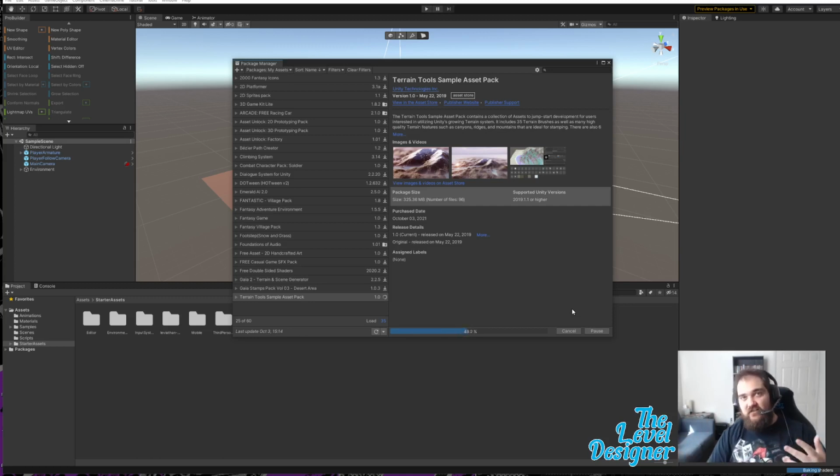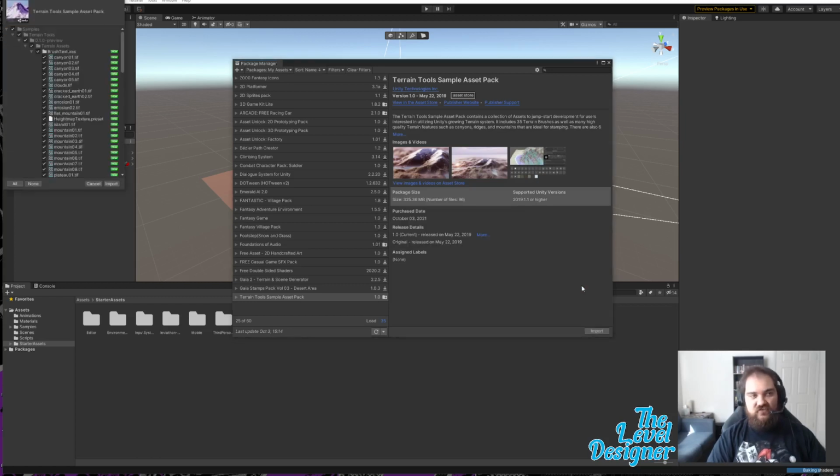But that's not to say that later, if you have an artist on your team or if you hire somebody that makes textures or brushes, because this system uses black and white brushes, I forgot what the name of it is, maybe there's a specific outline of a mountain range or something that you want to build. An artist can definitely go in and create those assets for you, especially textures. But right now we're going to import this.